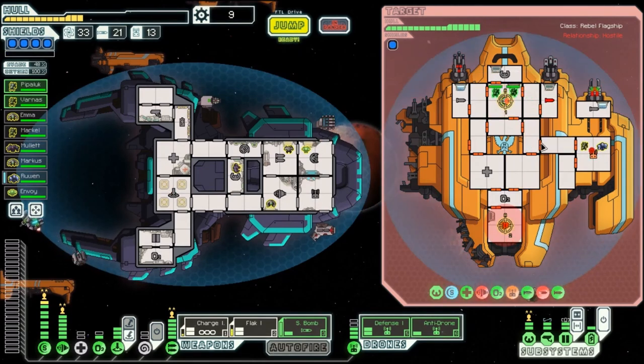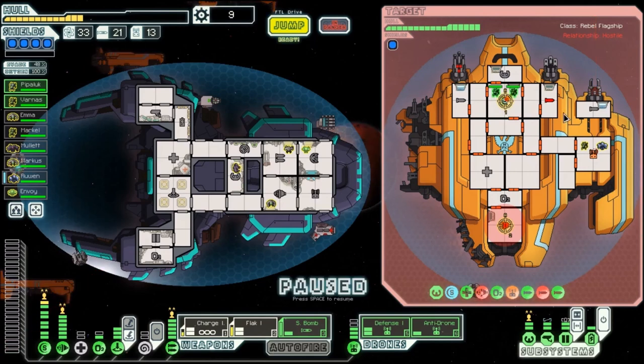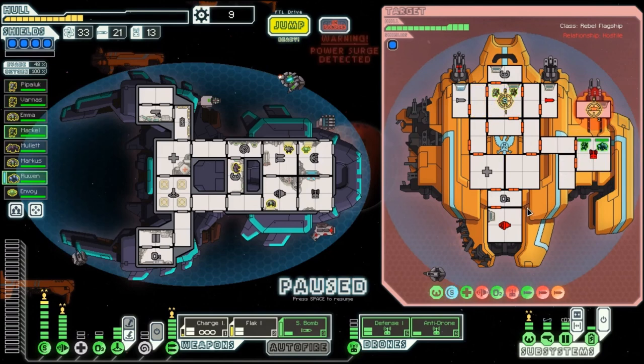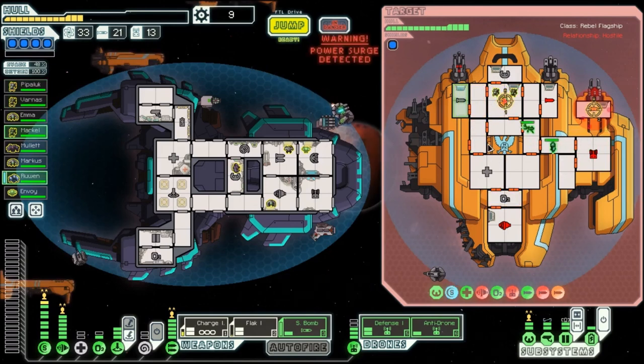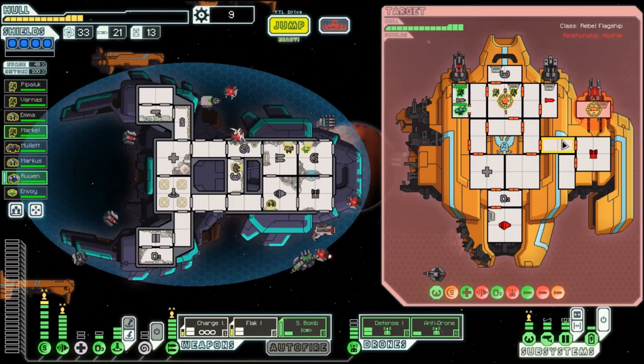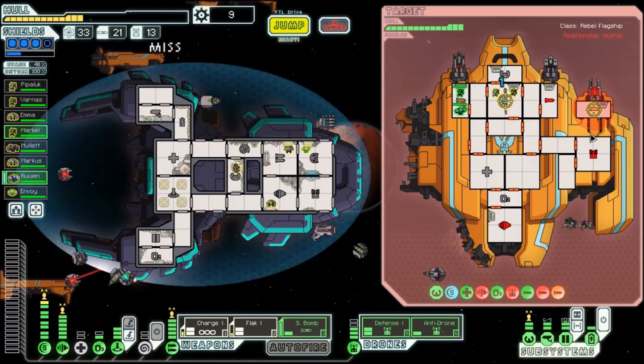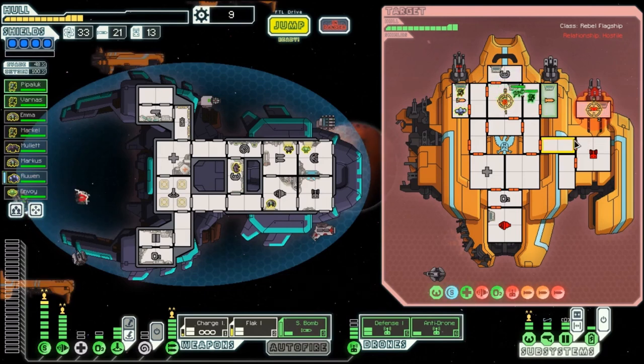Take out their shields more. I guess we can start launching the flak over here, just to delay that. Alright, you guys get over to there and start taking that out. Nice. You two get back over there. Take out those missiles.